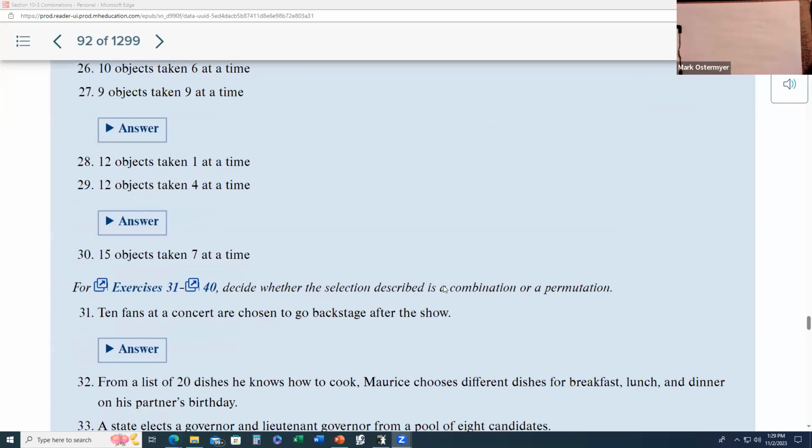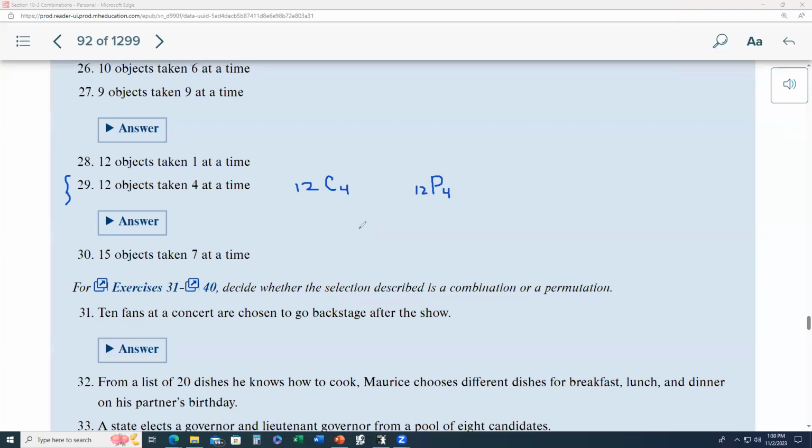Okay, now for problem 29, I want you to find both the combination and then the permutation. Go ahead and find both of these here. Which one do you think would be less? Which one's going to be greater? What do you think? The combination? Combination is going to be less than permutation. Oh, it's always true. Okay, go ahead, find those two. Convince yourself on your calculator that the combination is less than your permutation. We'll just throw that into classwork 1.